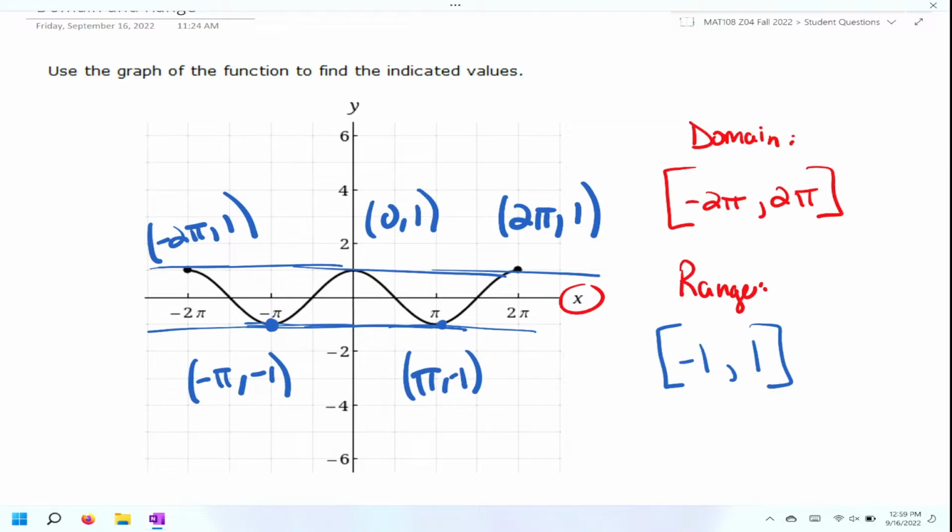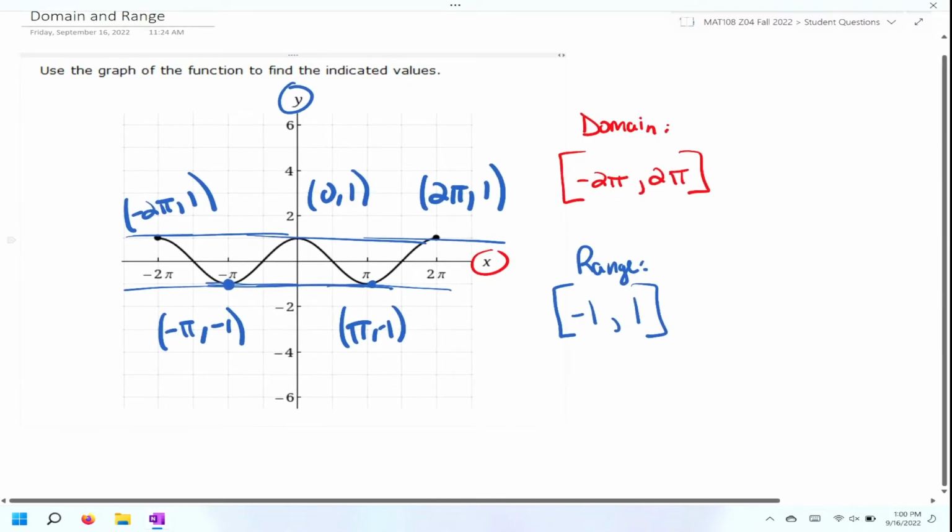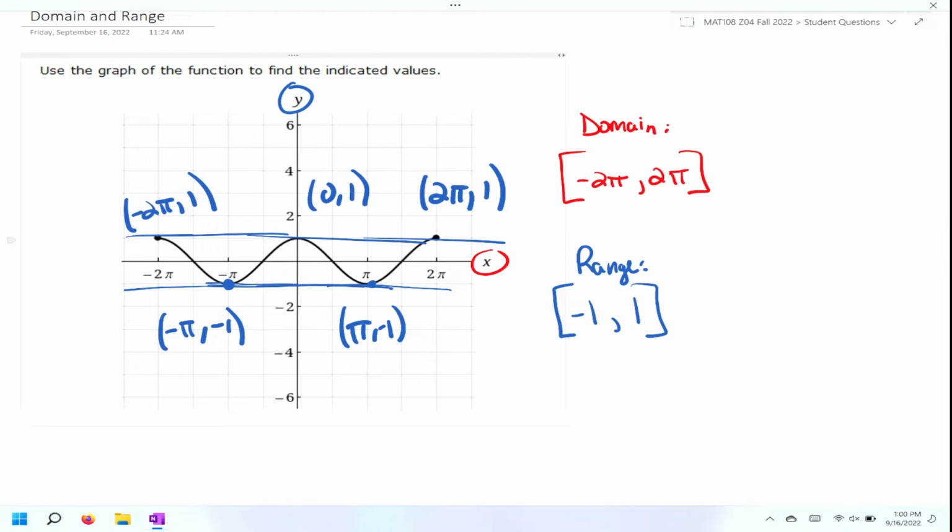So when we think about domain, and let me write this in the same color here, and we think about range, and we're looking at a graph, all we're really asking ourselves for domain is: how far to the left and right can I go? That's the x-axis. And for the range, it's: how low and how high can I go? That's the y-axis. So we already answered two of the questions in the homework, G and H respectively, but I'm going to go back through and answer all of them, A through G and the rest. Let me erase everything, and we're going to answer every single question one by one so you can see how this works.